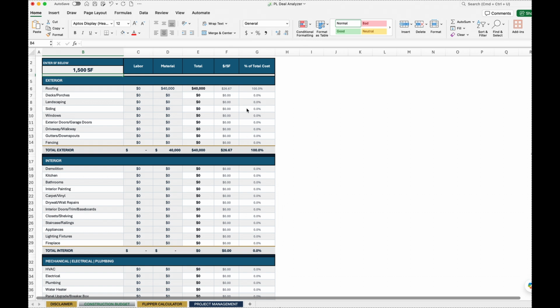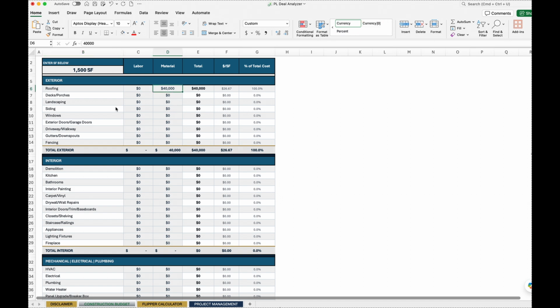A lot of times when you sell homes, one of the ways you can calculate what your comps are going to be is your cost per square footage, and your renovation cost per square footage is generally an indicator of how big of a project you're getting into. This is also good because if you save the template file, you could open a new file and copy it for each one of your deals. What this is going to allow you to do is basically record your numbers. You're going to be able to go back at previous deals, see your numbers, see how they worked out, and compare when you go to future flips. So that's going to be helpful.